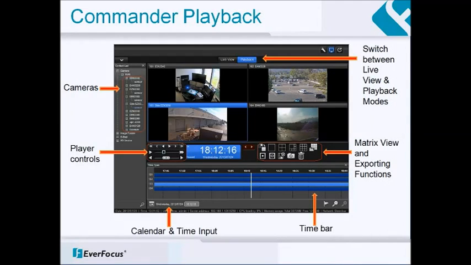Use the plus and minus signs on the bottom right of the screen to adjust the granularity of the time periods. Use the player controls in the middle left of the screen to change the direction of video playback and to change video playback speeds. Additional controls on the middle right of the screen allow the changing of matrix views and exporting the video as a snapshot or a video clip.